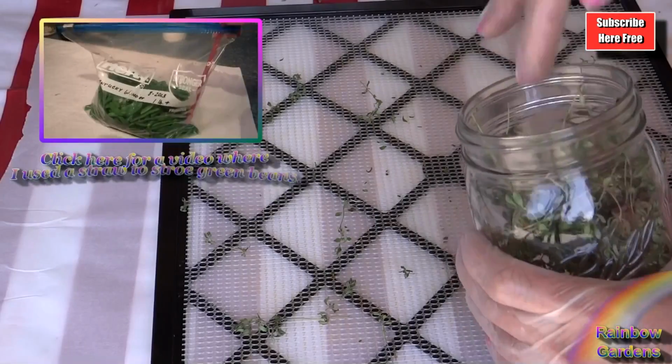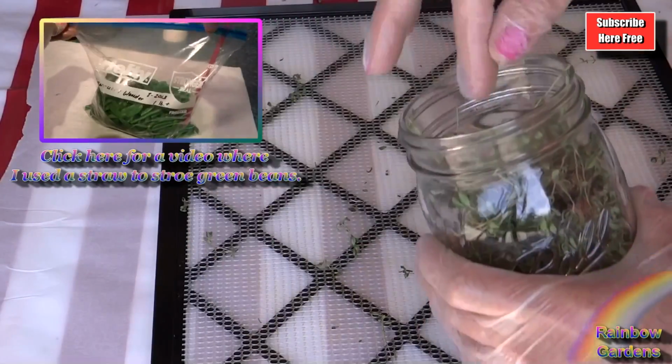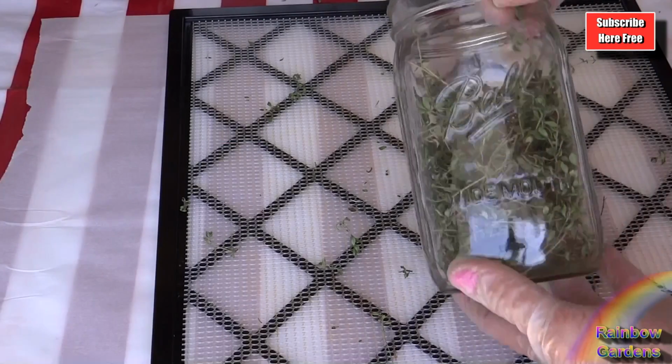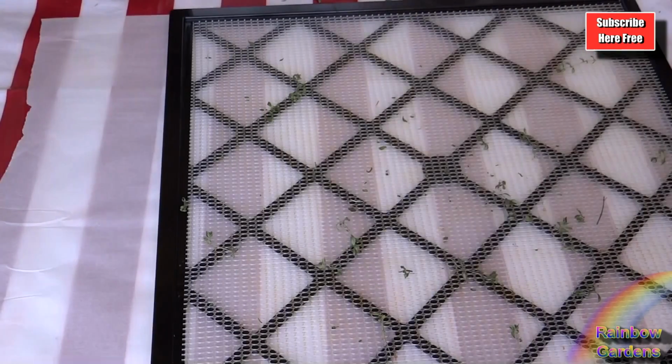And if you are using a Ziploc bag, you can just stick a straw down in the side of the Ziploc bag and then just suck the oxygen out that way. Okay, so I'm going to continue filling this up, and I'll show you how we're going to remove the air.